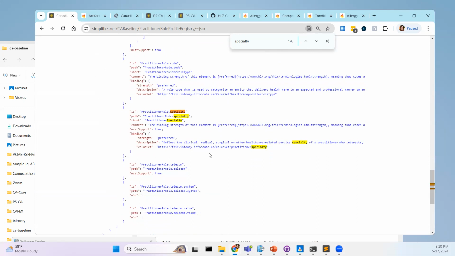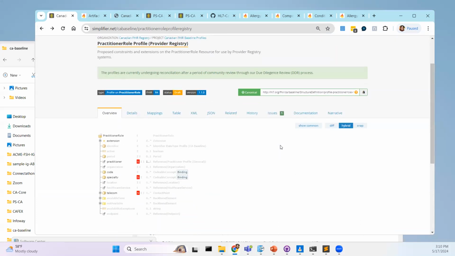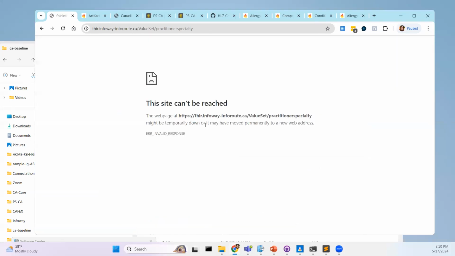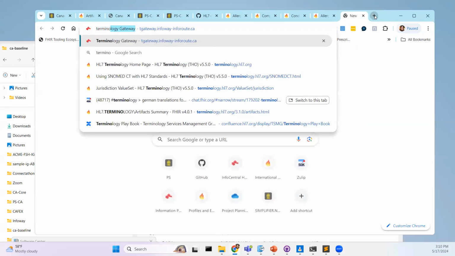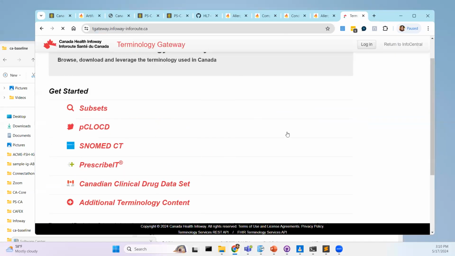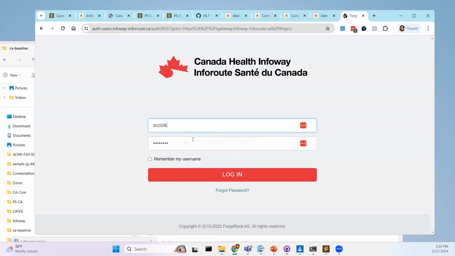What we've defined is a pointer to the canonical URL for this value set. And if you do that but you're not logged into the terminology gateway where that value set is hosted for you to download the content, you're going to get a funky error. It says cannot be reached. Now, if I was logged into the terminology gateway, I'm going to get a slightly different one.